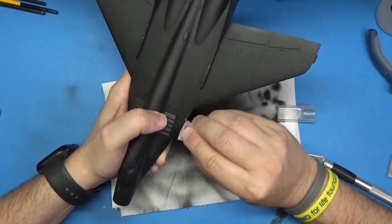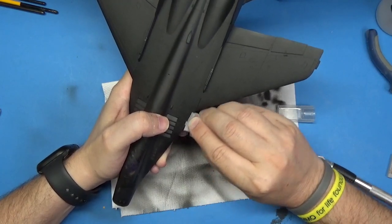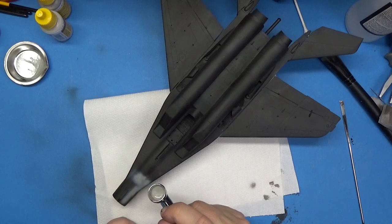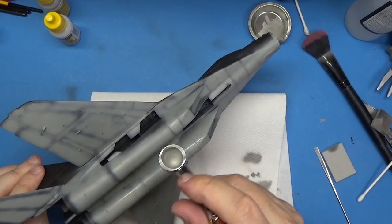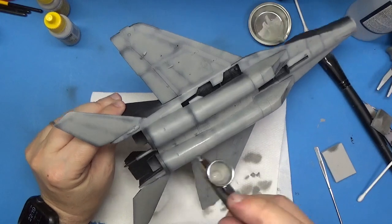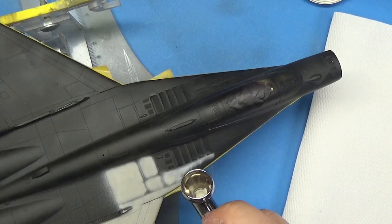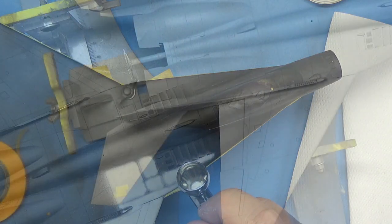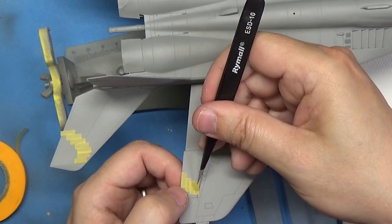After a first layer of primer, I need to correct a few small defects not visible before painting. After painting the base color, I started to apply the mask with tape in order to realize the famous digital camouflage.